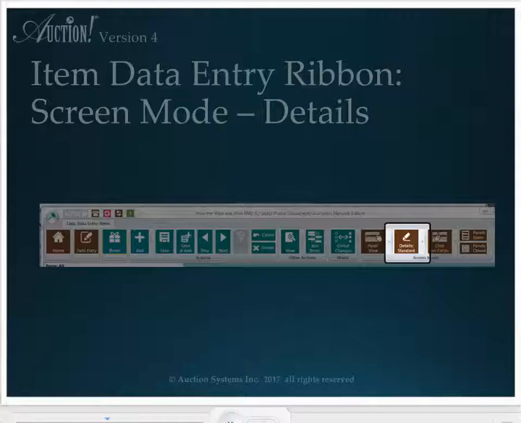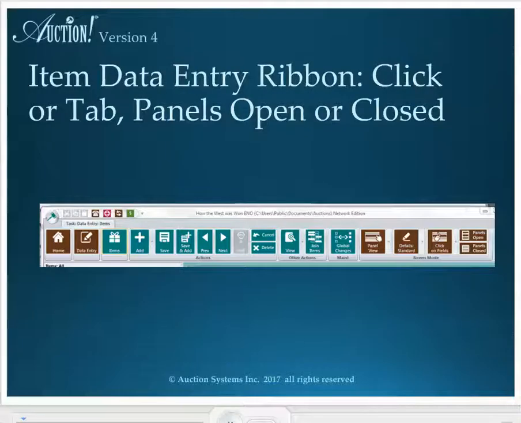Express Details for items is actually the same as Standard for items. Express Details is only different from Standard in name entry. The last choice is Complete Details, which shows every panel possible in the item data entry form. Of course, no matter what choice you pick, you can always hide a panel you don't want to see or unhide ones you do.